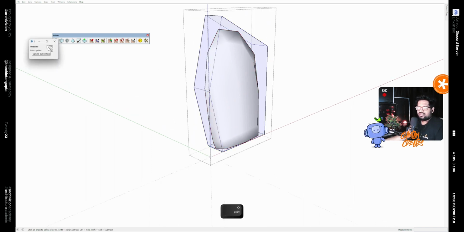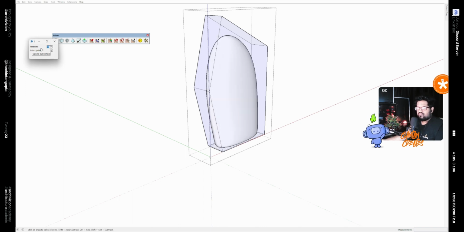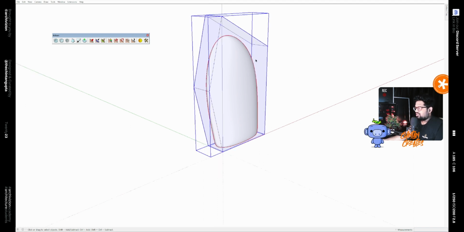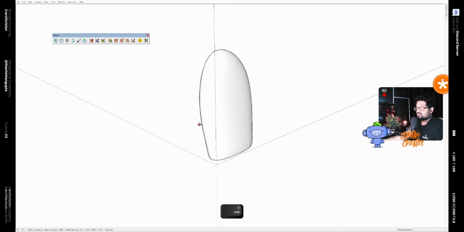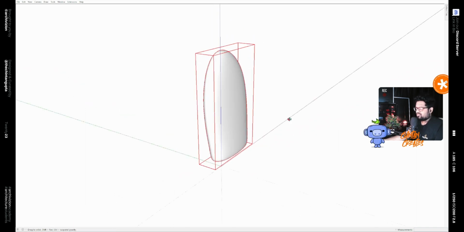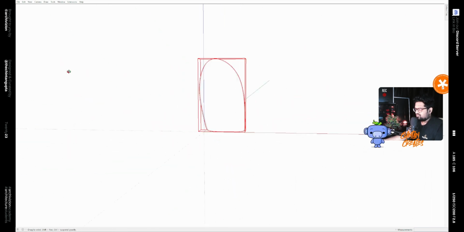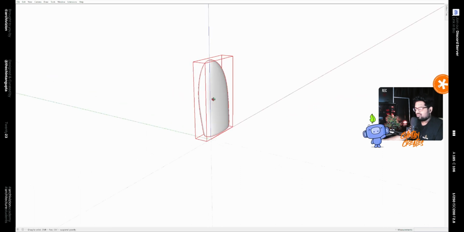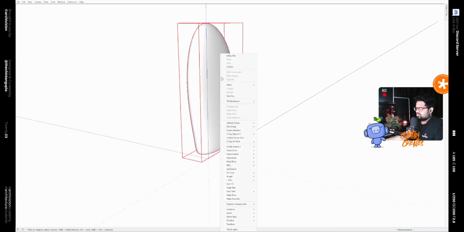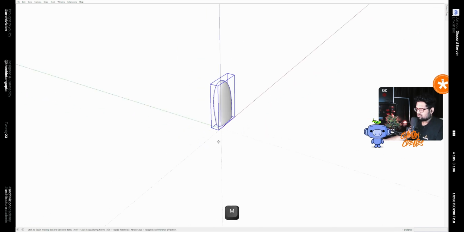So if we double click and subdivide it further, set the number of iterations to 4. If you are on a laptop, keep it to 3. Close that, and if we right click and explode and delete this, we would be left with this pebble like structure, somewhat like from the movie Arrival. Now unlock it.